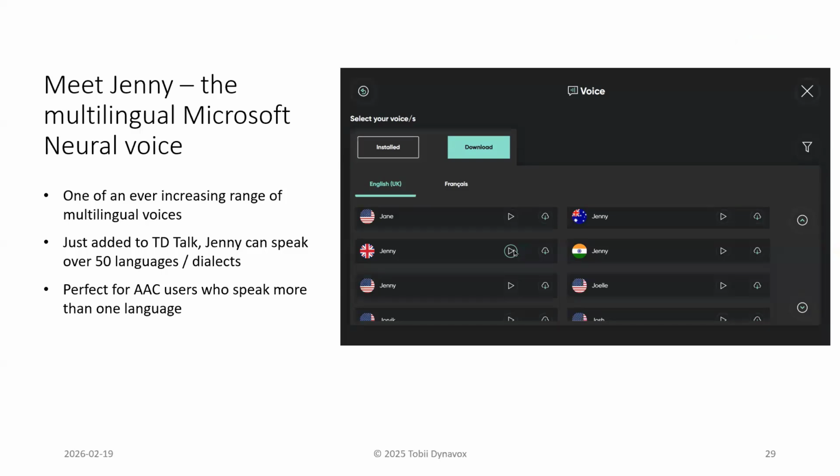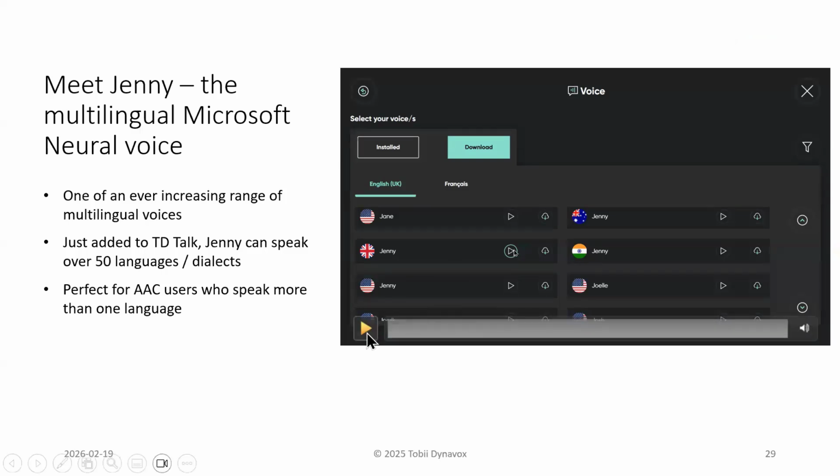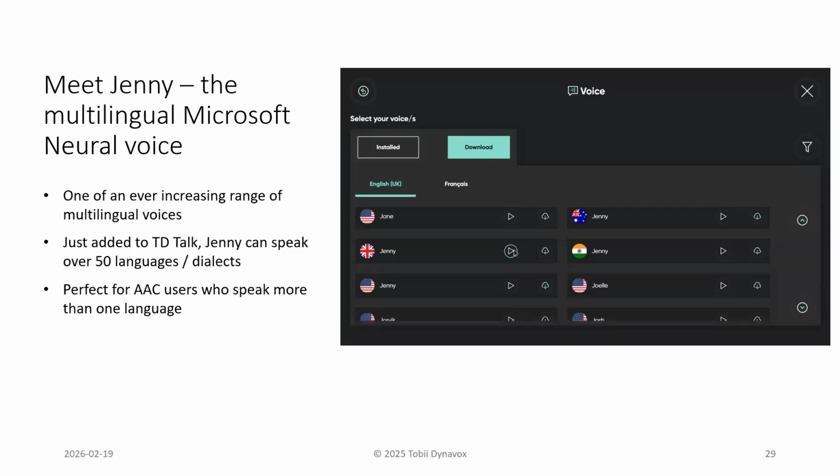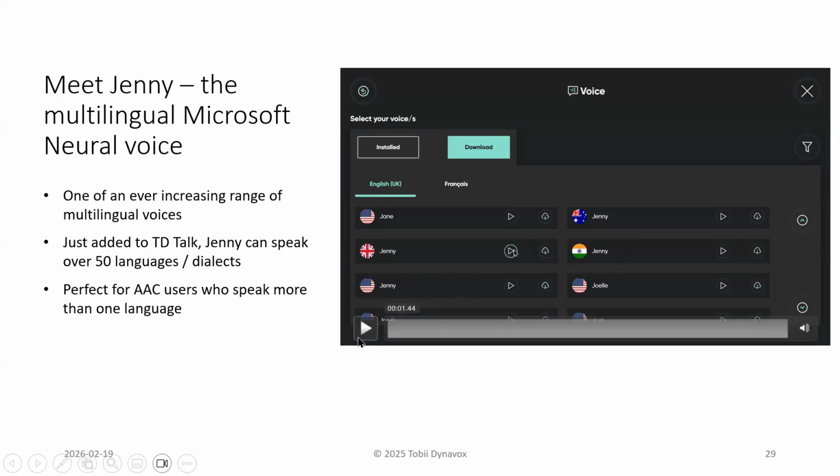Bit raspy on the video, but it's not in the original. Basically, the Microsoft Neural Voices allow you to use multilingual voices. Where people are speaking in two different voices because they're bilingual, or three different voices if they're multilingual, a problem before is the jarring sound change when somebody changes their synthesizer to match the language they're speaking in. The Microsoft Neural Voices have a collection of different voices, in this instance, Jenny. Jenny will speak in 50 different languages or dialects. So you'll see we've got Jenny as a British English, Australian English, and American English. And I think that's Indian English, is it?